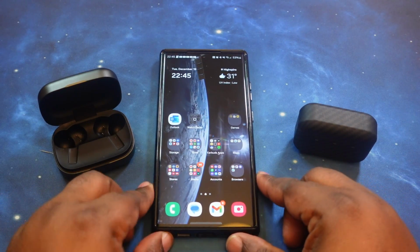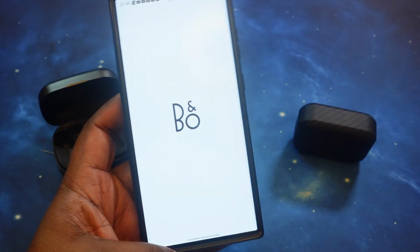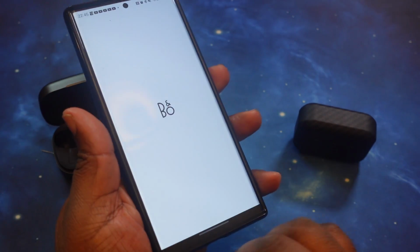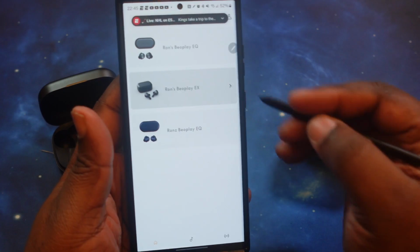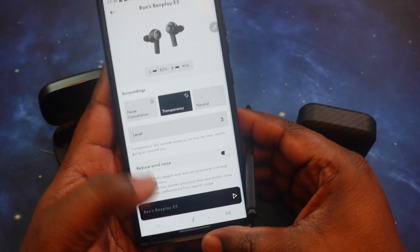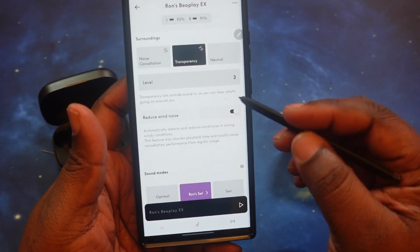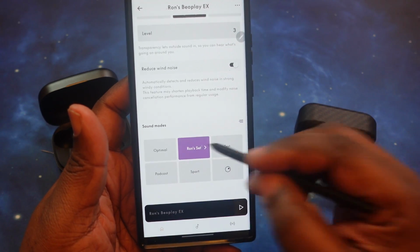All right, we're back in. We got the Beoplay EXs in the ear. Let's go ahead and tap into their, let me grab my pen. I don't know why I put it away. I'm gonna tap into their app. All right, so we go in noise cancel, we go in transparency mode. All right, so we can go ahead and check out my EQ setting.